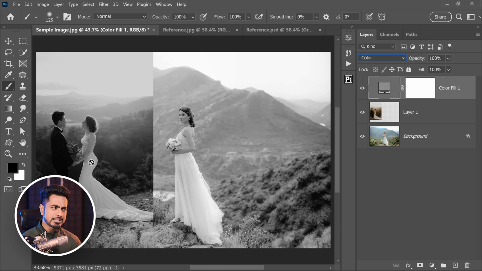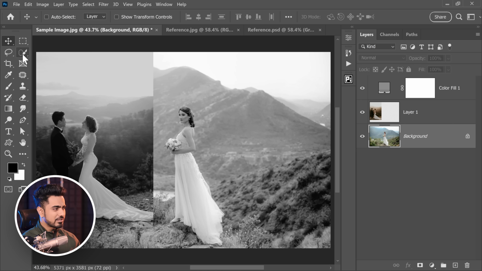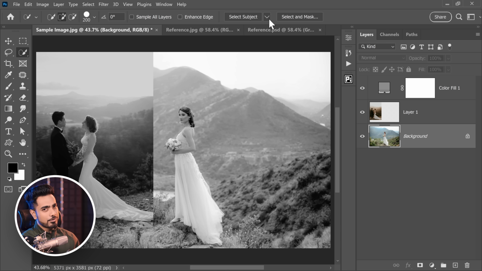Now, the first thing we notice is the contrast between the subject and the background. So it would be wise to target the subject and the background separately. Let me give you a tip. To select the subject, you can use a more accurate technology in the later versions of Photoshop. Just select any of these selection tools, object selection, quick selection, or magic wand. And at the top, next to select subject, just click on that arrow, choose cloud. And click on select subject. It does a much better job of selecting the subject.